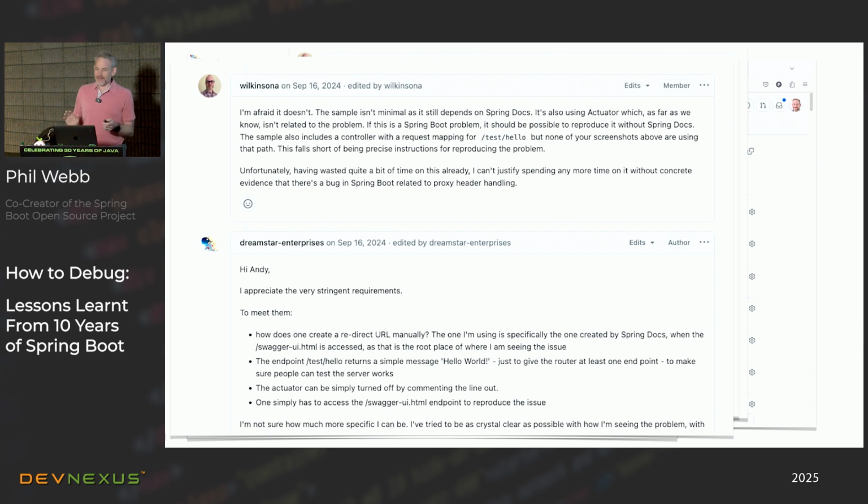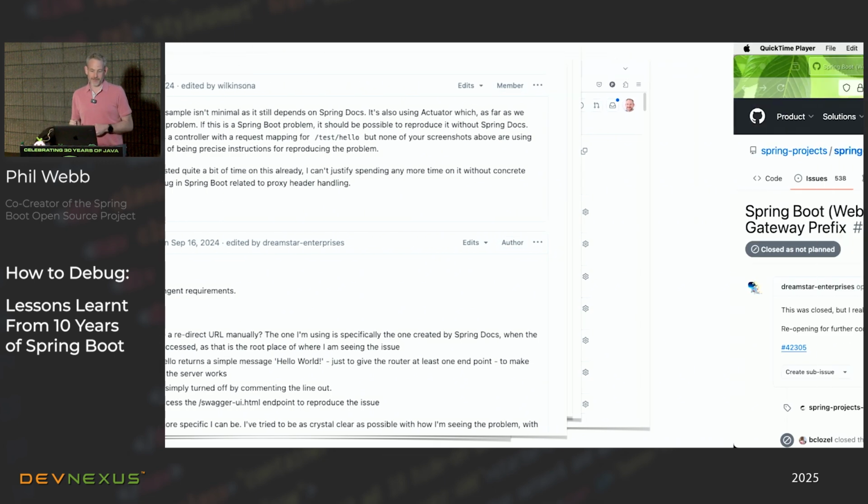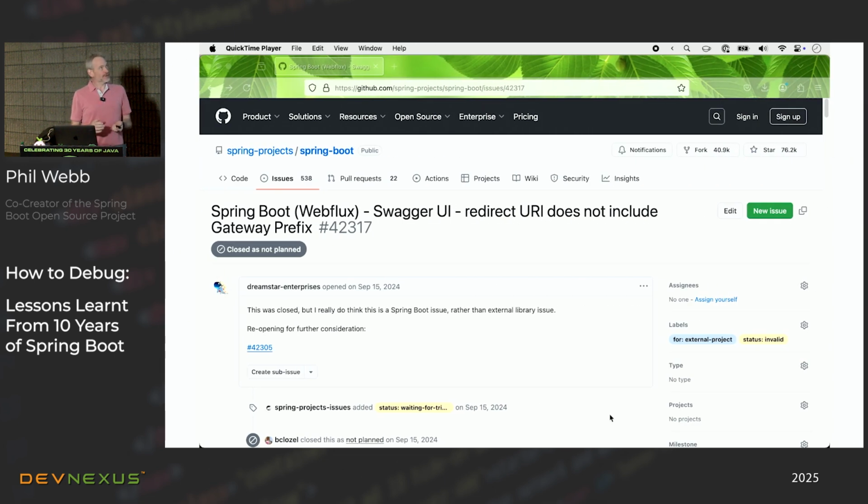And at this point, it's kind of getting obvious that we're almost spending more time trying to guide them through the process than if we just took a look. So at this point, I decided it's worth trying to investigate what's causing the problem. And the reason I put this one in is because I ran their sample, but I didn't debug it. I just was able to get some answers by looking at code. So I'll show you what I did.